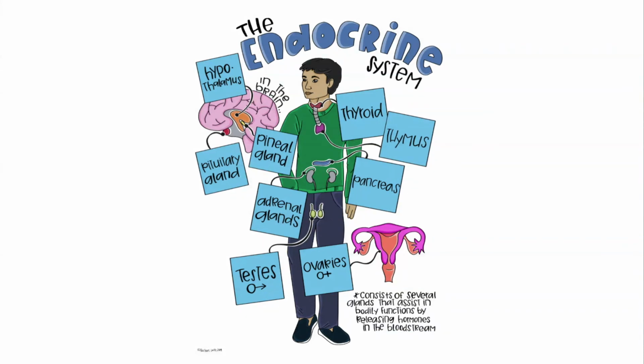Adrenal glands, which are probably the coolest glands, they sit above your kidneys. Those are the ones that release adrenaline, like if you're in a scary situation and you hear about fight or flight, right? Your adrenal glands are going to give you extra strength sometimes if you're in a life-threatening situation, or it'll give you super speed so you can run away, and things like that.